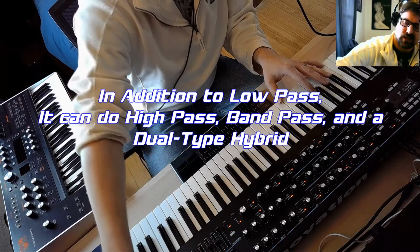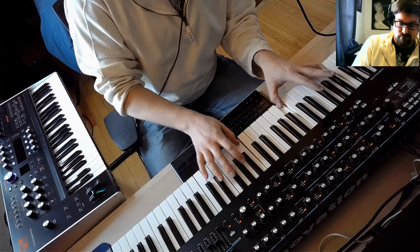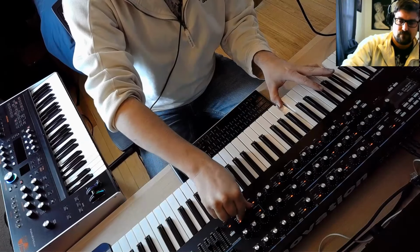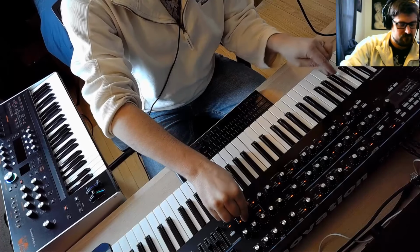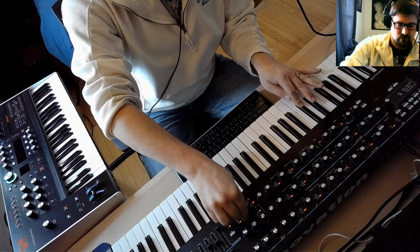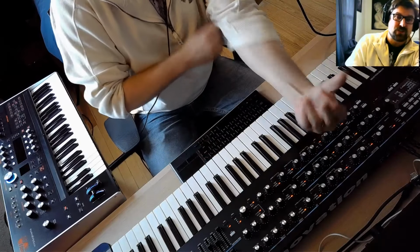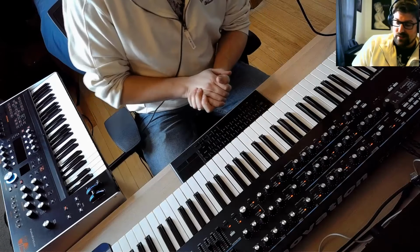Let's get rid of the reverb and delay and chorus so you can get a better idea of what this thing sounds like raw. That's a pretty stark difference, stark contrast.